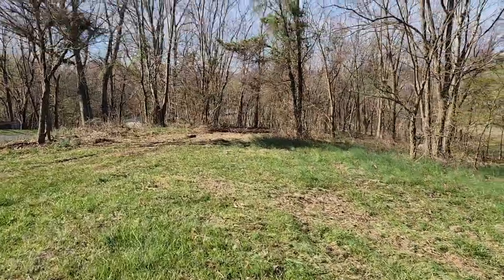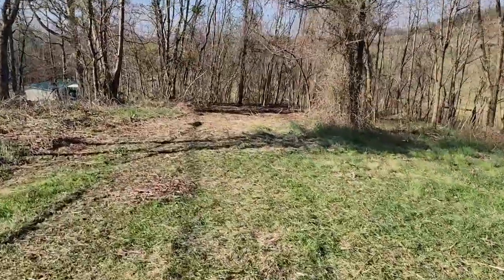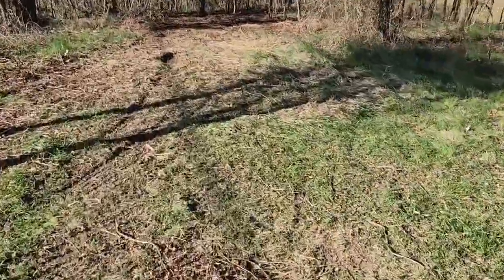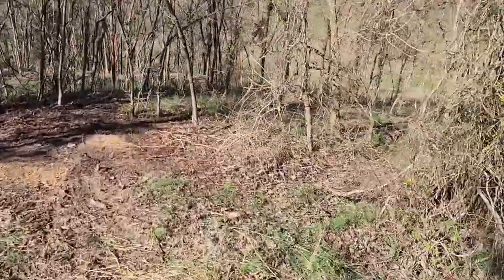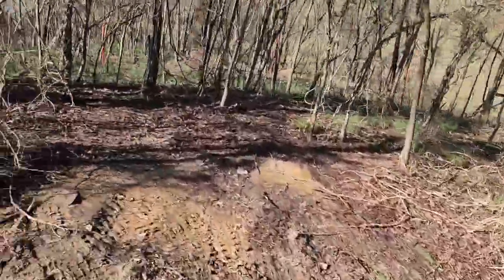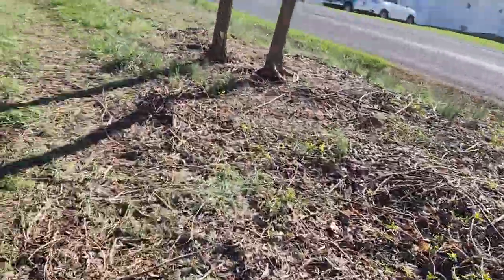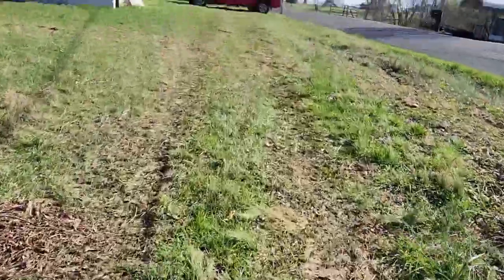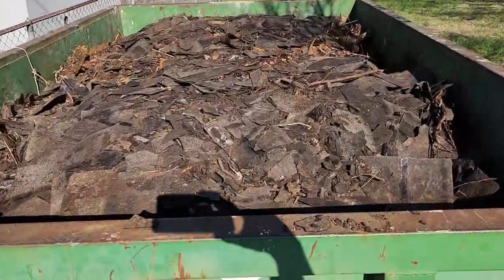And then this was the second site that the people dumped all these shingles on. So as you can see here, there's no signs of any shingles. Got it all cleared up for the customer. All right. And then we'll take a look, check out the dumpster, see how full it is. So you can see here, we got about a 12-yard dumpster and all full of shingles.